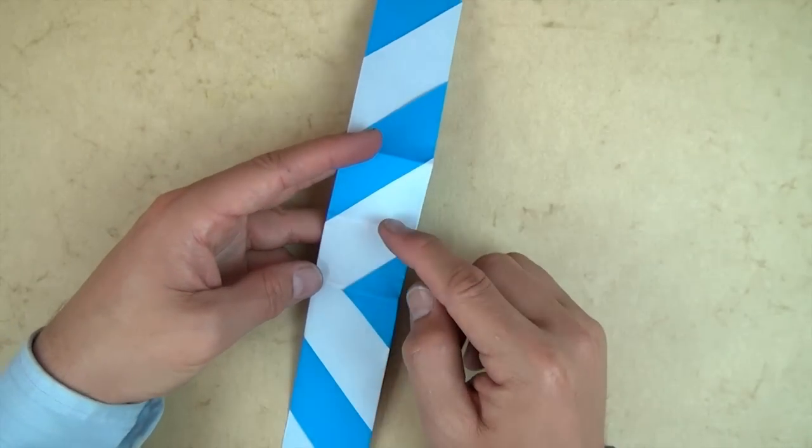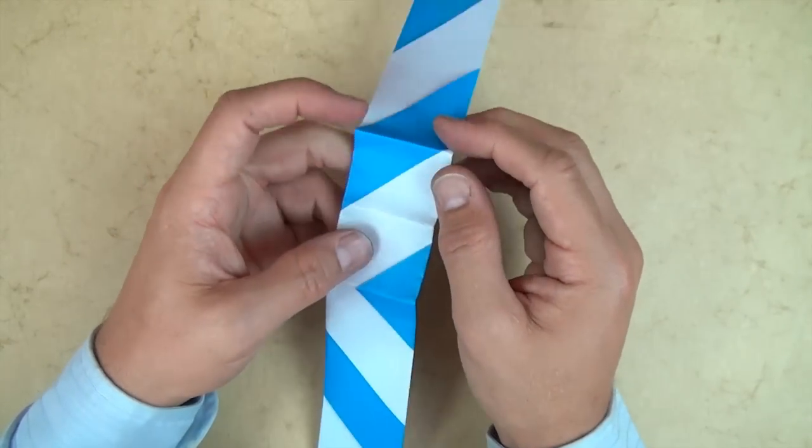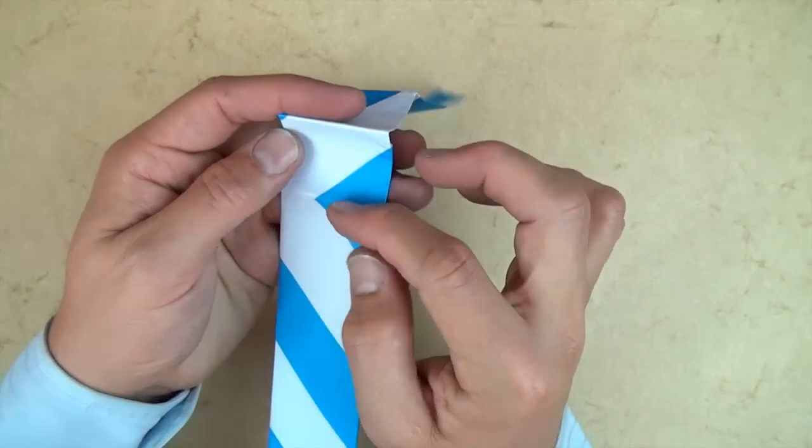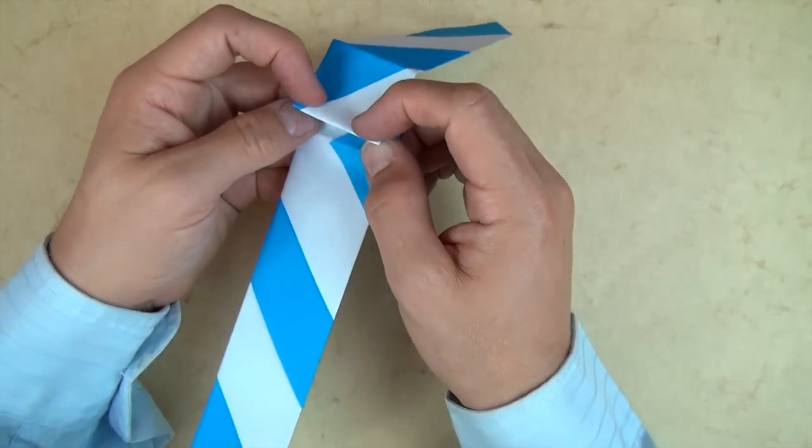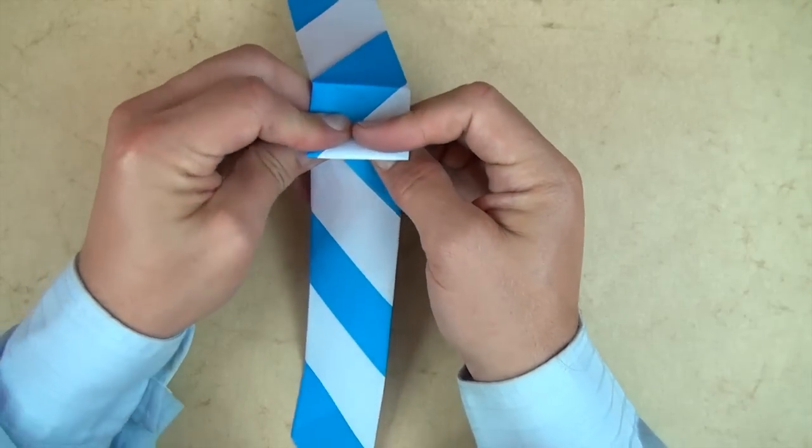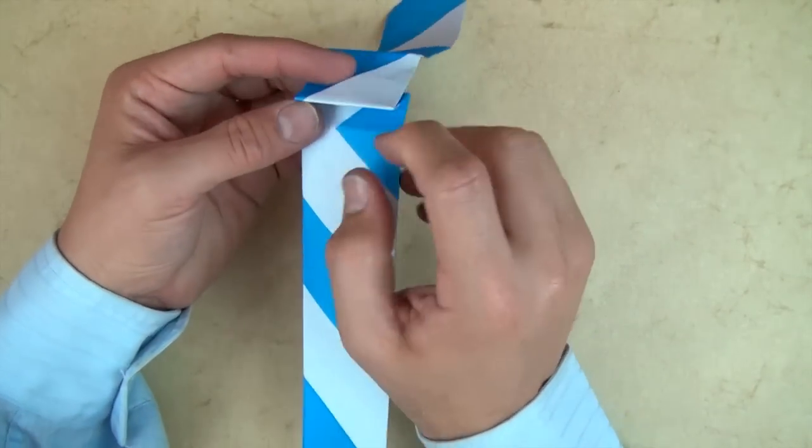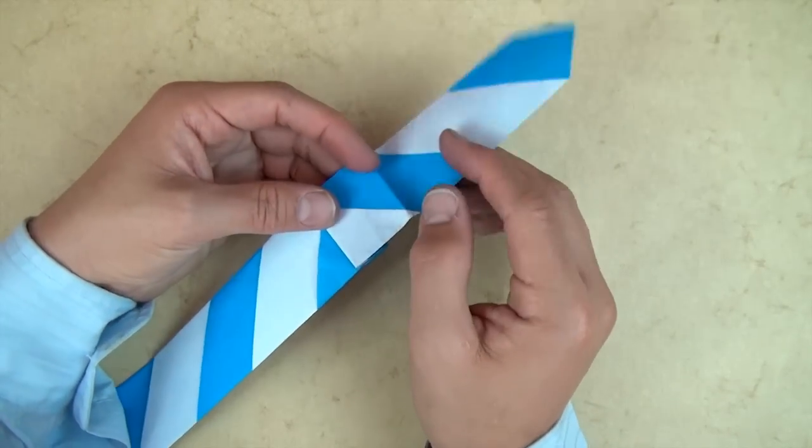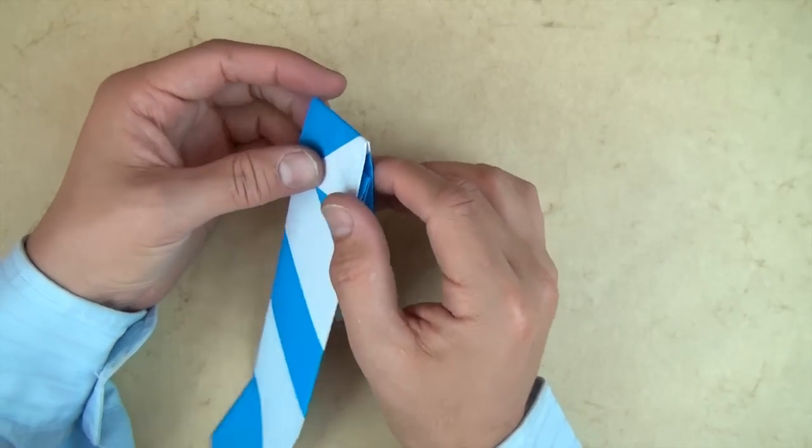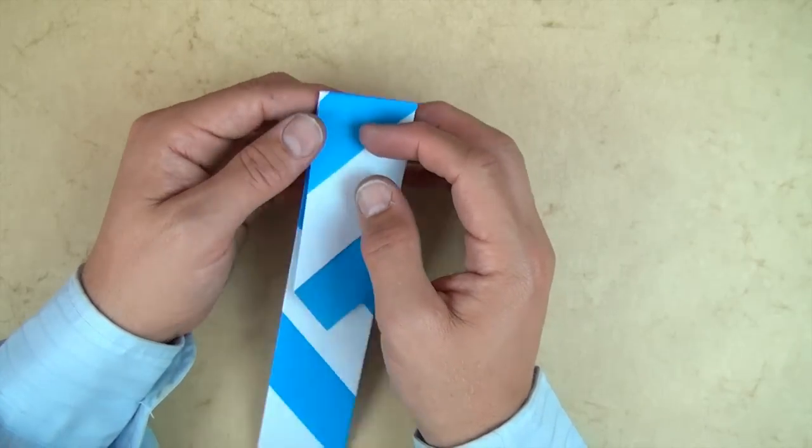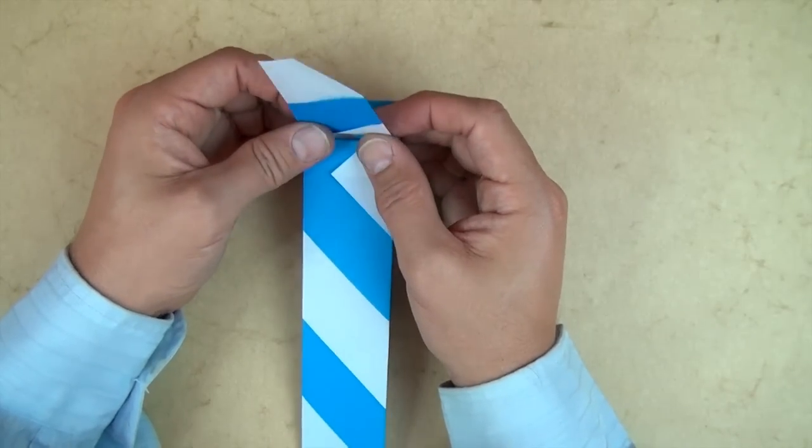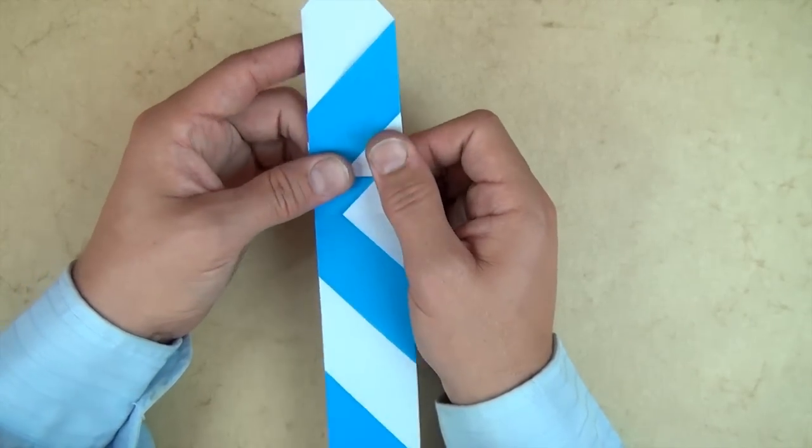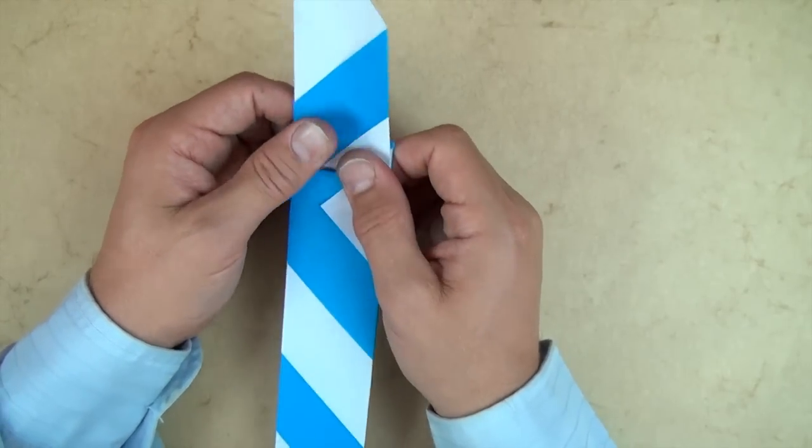So here we have crease number one, crease number two, and crease number three. And so now let's make the second crease and let's fold it down to the first crease. So we pinch it and fold it down so that it touches the first crease and flatten it. So we just made a new fold in between. And now let's fold this flap behind on this crease. Okay. And let's turn over right to left. And now let's fold this flap back up. And we want the fold to align with this fold.